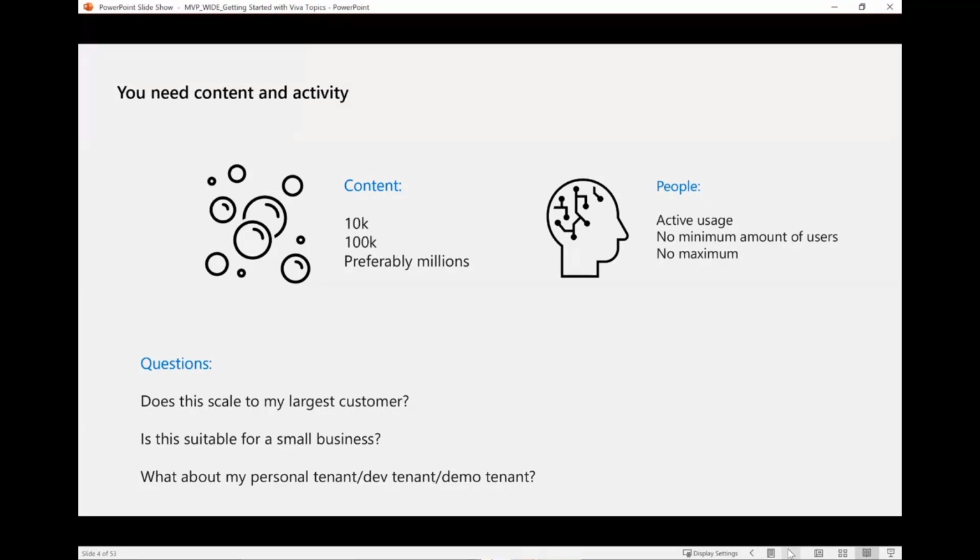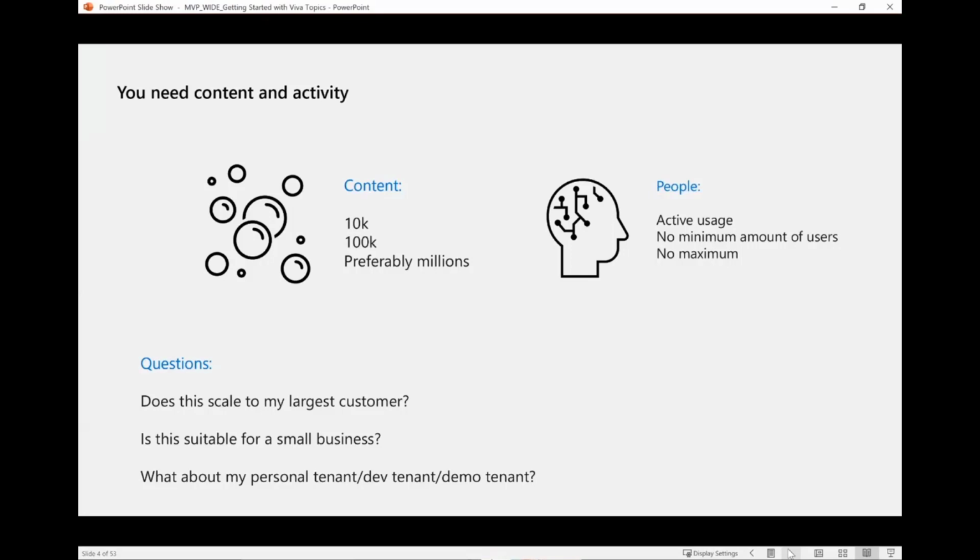But in order for us to scale some of these problems and actually solve some of these areas, we need lots of content and activity inside of your organization. So the bar in my mind is 10,000 documents and pieces of content that you'll need, right? Hundreds of thousands is better, preferably millions is even better as well. So lots and lots of content, and that's because it needs to crunch through all of this.